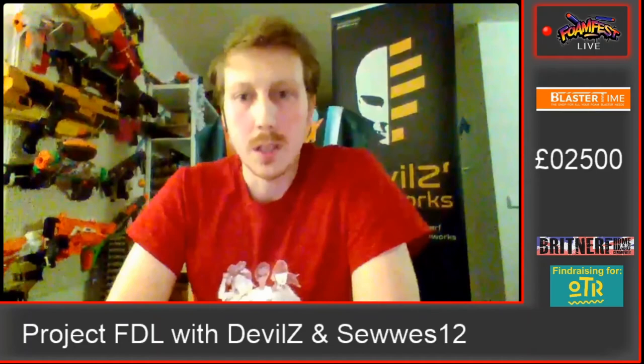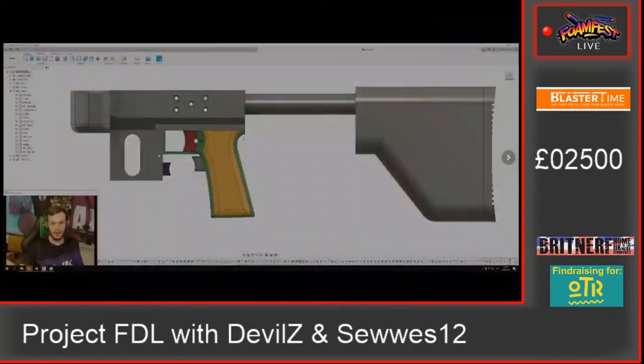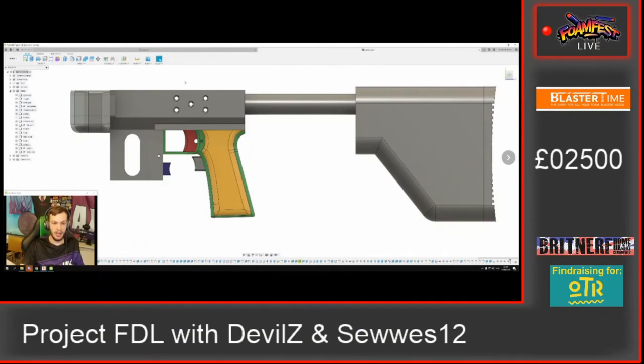But of course, you can have those lines reference a point. You can have lines converging on a point and not be exactly parallel. That way you can get a lot more dynamic lines in your blaster. And I think that's also one of the pitfalls that a lot of beginner 3D modelers fall into, is just making everything parallel and lined up in that Fusion design grid. Yeah, I've done that a lot here, where everything is an increase of half a millimeter in order to just make it easier for the first project, with no weird angles or curves or anything like that. But that's something I'll definitely want to learn in order to make this look a bit prettier or to incorporate in the next design, whatever that may be.